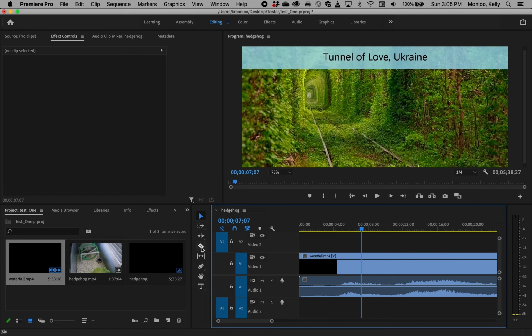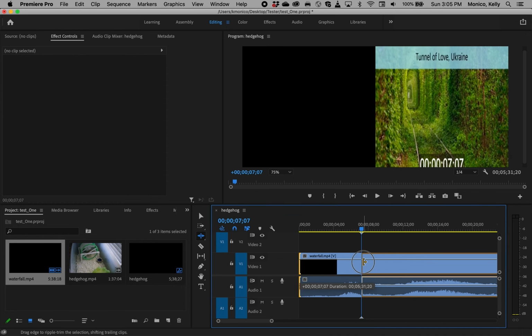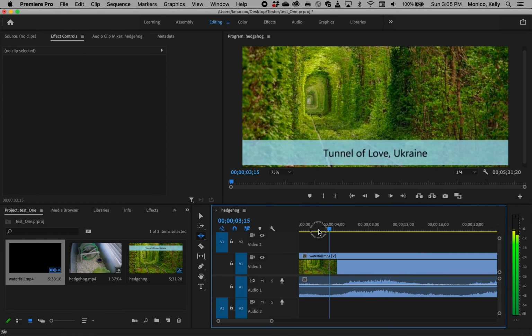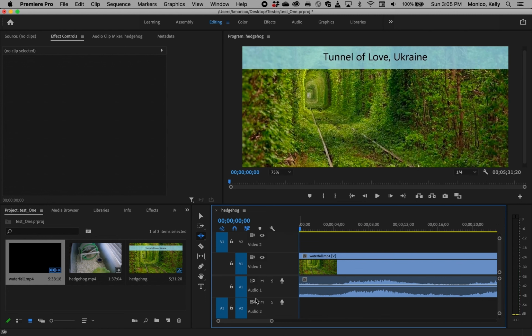So what I'm going to do here, there's a couple things I could do. I'm going to go ahead and use this trim tracker, which is right here. And I can trim that track right there. And then that way, it automatically cleaned that up for me, and I didn't have to move my clip back to the beginning. If I wanted to, so here's my whole clip right here, just zoomed out.